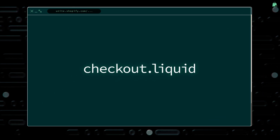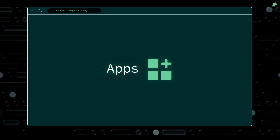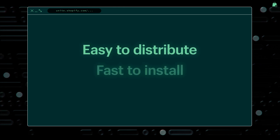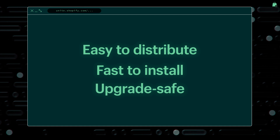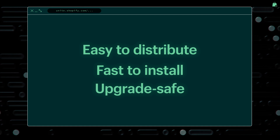I'm excited to be here to dig a bit more into these apps for checkout — the new way to customize and extend checkout. In the past, customizations required you to hack checkout.liquid. Now, as Del just mentioned, we're changing the way customizations get built with apps at the center of our new approach. These apps will be easy for you to distribute, fast for merchants to install, and upgrade-safe so merchants continue getting all the platform benefits as we release new features.